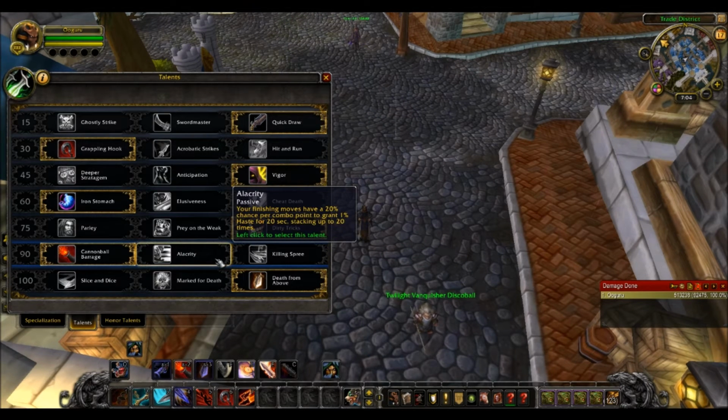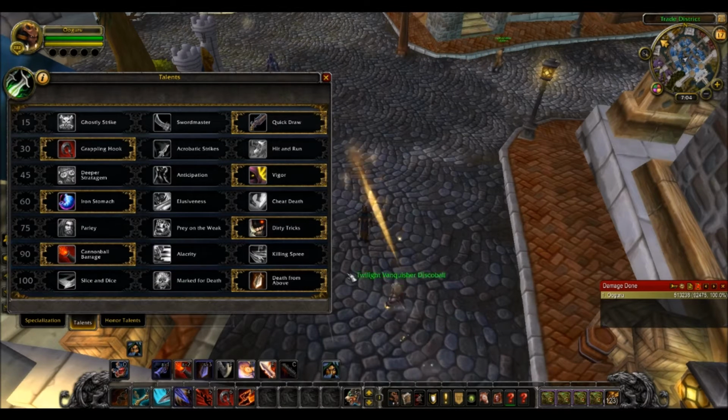Alacrity, great if you can actually maintain that pace of finishing moves enough to keep it up. Sometimes there's rounds where things die. Less so with Outlaw Rogue because sometimes you just go through these droughts where your damage is just really low. The next tier I experimented with pretty heavily.